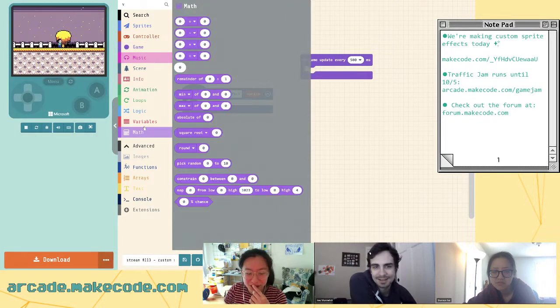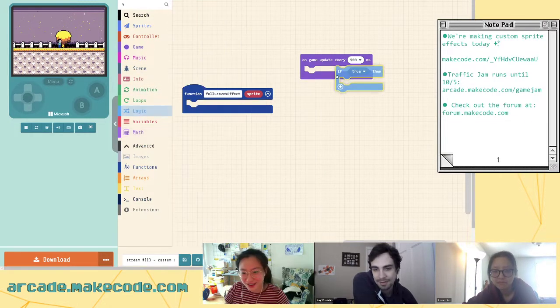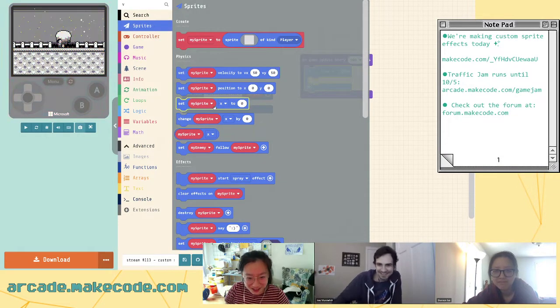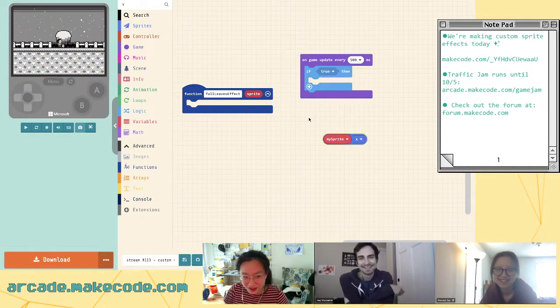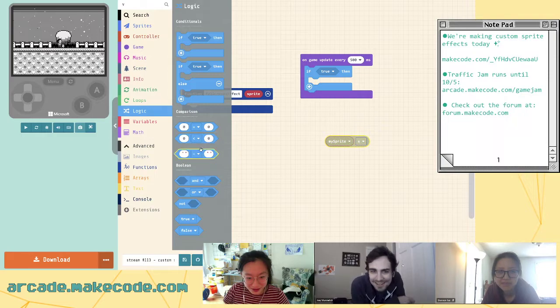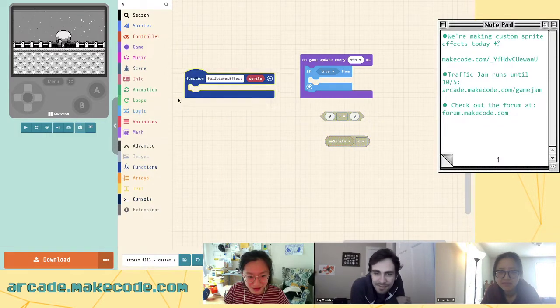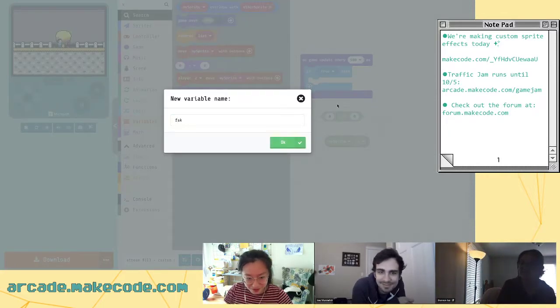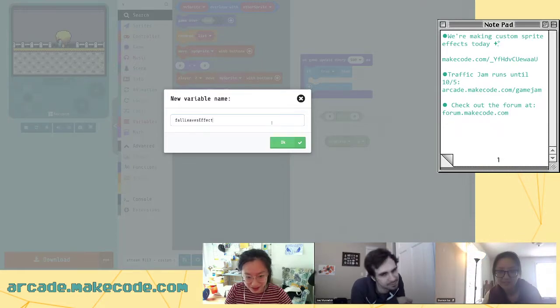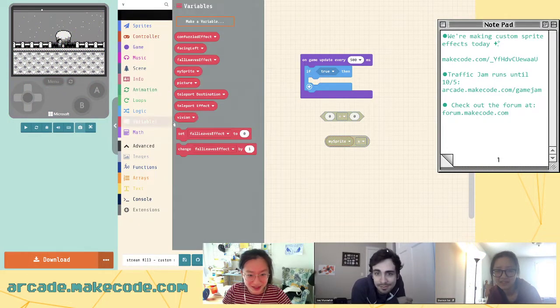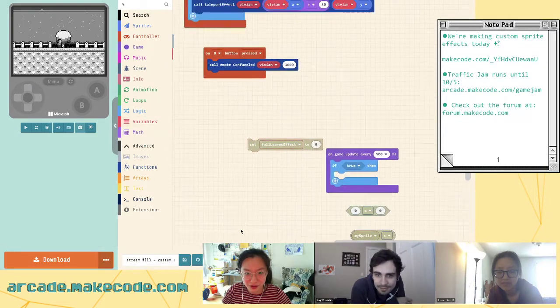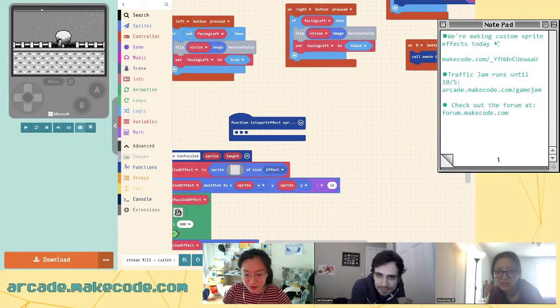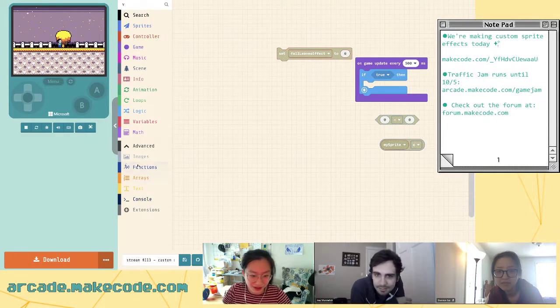Cool. And wait, do we set Vx if we're using the controllers to control? Yeah, that's the only thing it does. Cool. So if not equal to, I guess in just here we'll have a variable like fall leaves effect. Oh my goodness. Set fall leaves effect. Where did you go? Where's my function? Is it gone? It's gone.